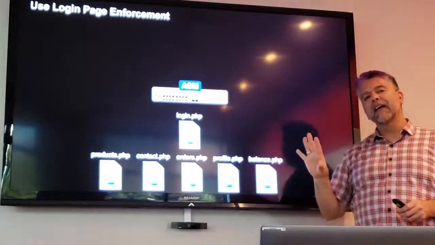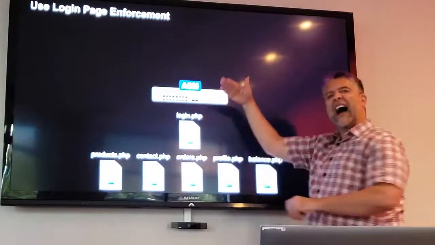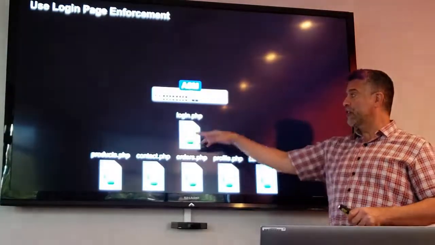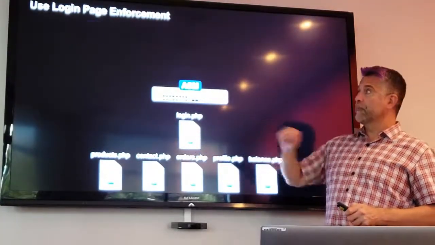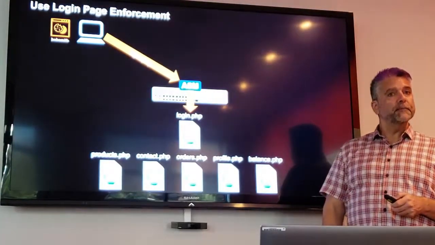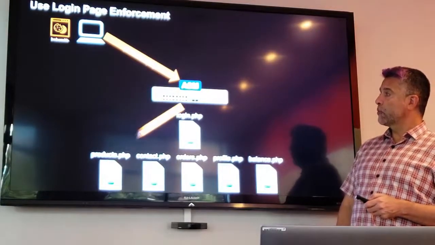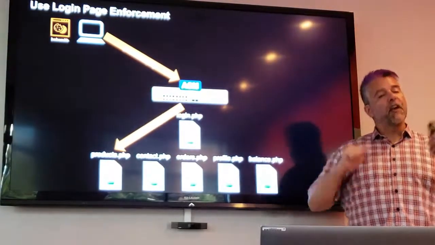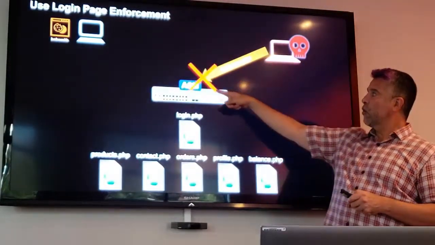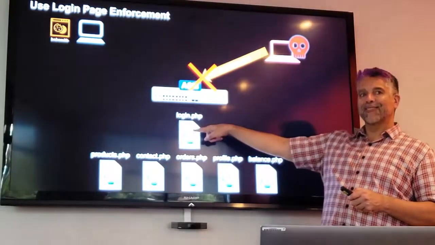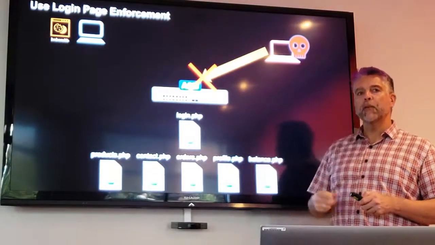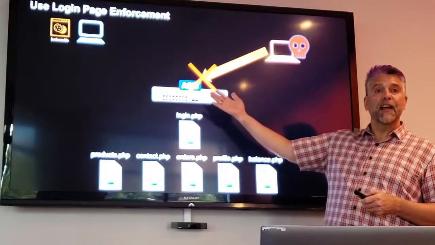Now let's think of the login page sort of being at the hierarchy above all of these pages. You don't get to these unless you go through this. So the user needs to log in successfully. They get their session cookie. That's good. They try to go to products. Session cookie authenticated them. They're good to go. But now, this malicious user, they're trying to go right to the balances page. But they haven't gone through here. They need to go through here when we're using login page enforcement, and they're going to be blocked at that point.